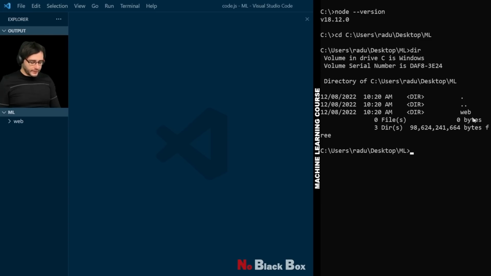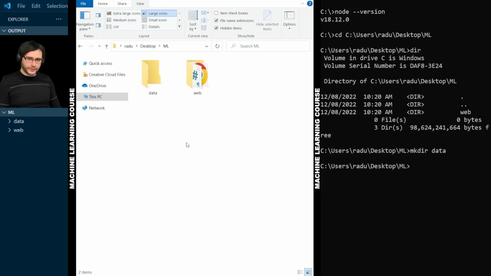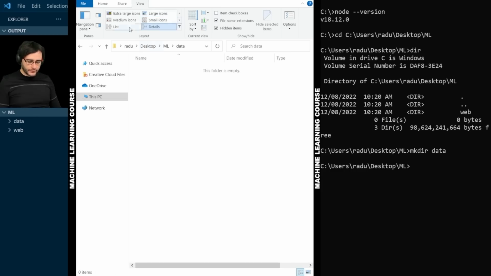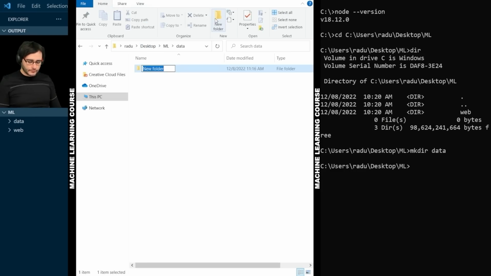To work with the data, we need a place to store it. And I'm going to create here a directory, mkdir data. And you can see it appearing here in Visual Studio Code as well. If you like working more with the user interface, that's also possible at this point. So this is the folder we just created. Inside it, we are going to create a new folder called raw. This is going to contain the raw information collected from the drawing app.